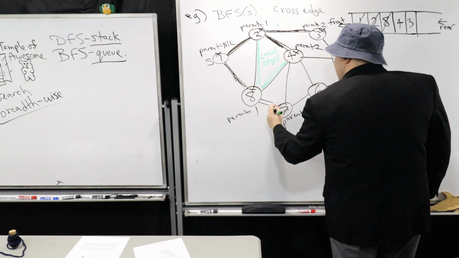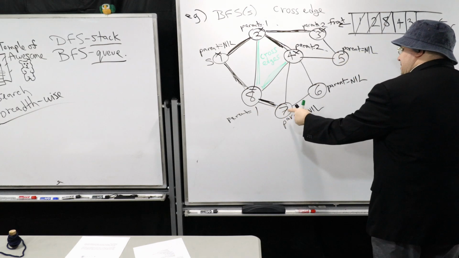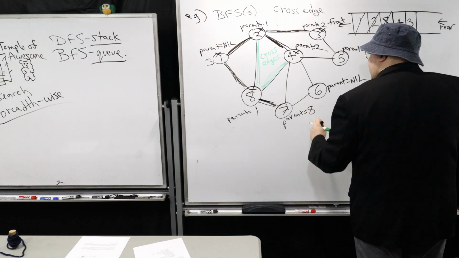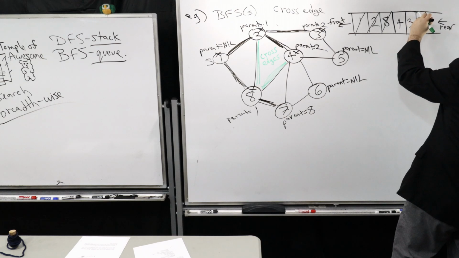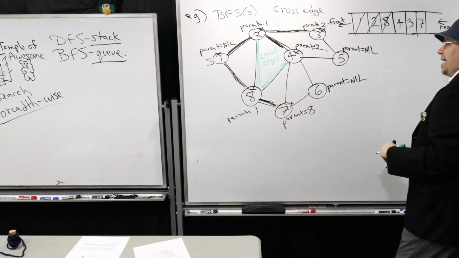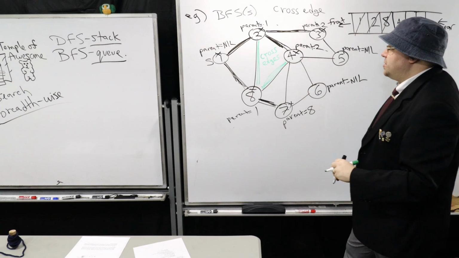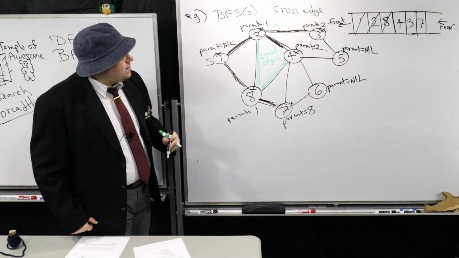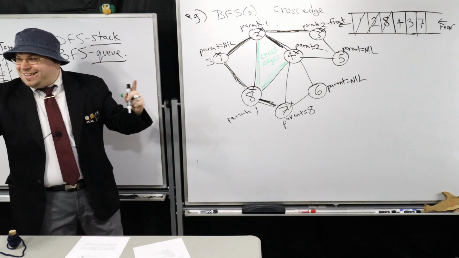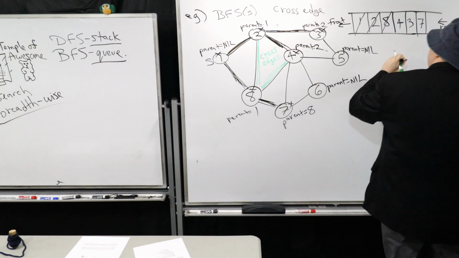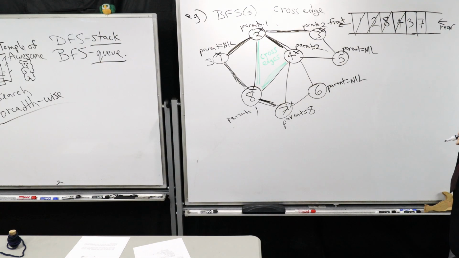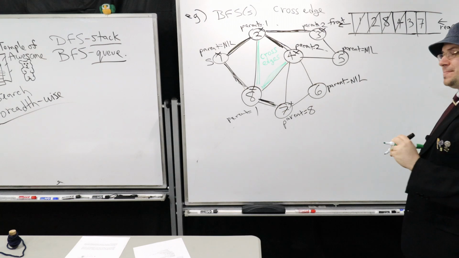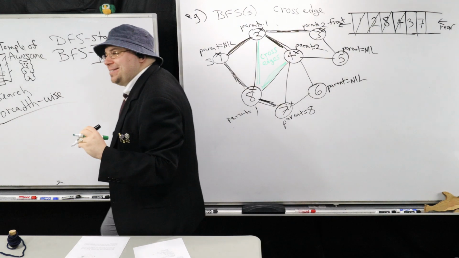Then I have a discovery edge here, because I haven't yet explored. This one isn't marked yet, so I'm going to update its parent, which I know is 8. I'm going to put 7 in here and mark it. Now I'm done with 8, right? So somebody tell me what I have to do next. DQ 4. Yeah, exactly. Are you starting to get the hang of this? It's very similar to DFS. Now we're just using a queue instead. And just notice the way I'm marking: I mark it as soon as I uncover it. And I just have this cross edge business.